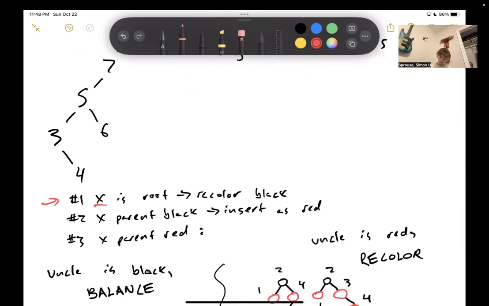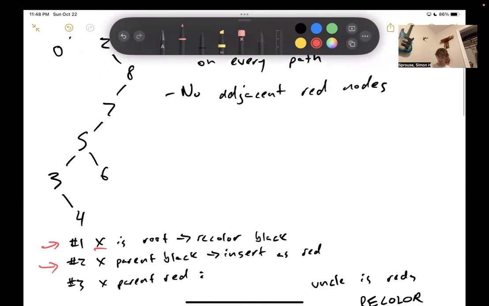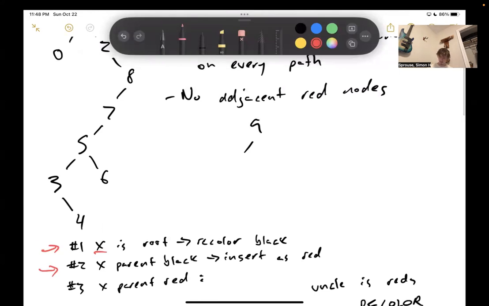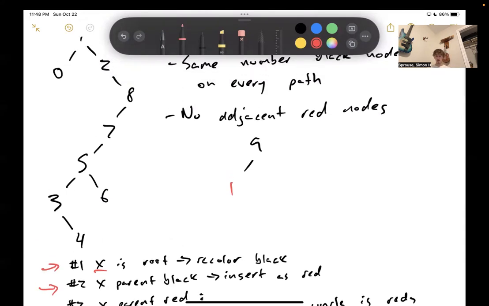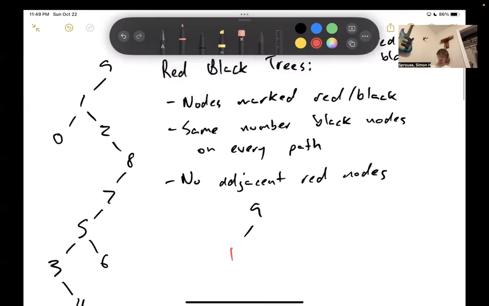Test number 2. If we are inserting a node to a black parent, we actually don't do anything special. Like on the slides before, if we're inserting a node, we always insert, assuming that the node that we're inserting is red. So this actually doesn't cause any issues ever, right? If you had a tree and you insert a red child under a black parent, you're never going to mess up this constraint because you don't have two adjacent red nodes. You've got a black one and then a red one, so you're never going to violate that rule.